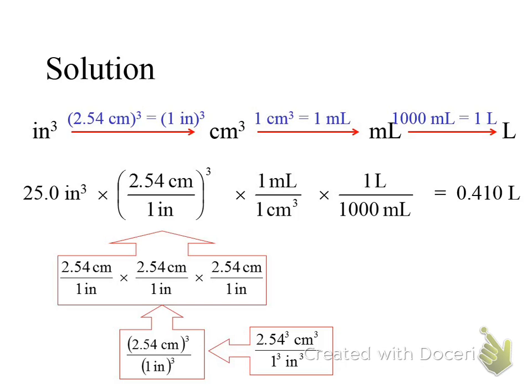So I would put in 25.0 and then 2.5. Oh, let's see, how do you do that? I see what you're saying. You want me to cube it before or cube it after? Maybe I cube it before, so clear that up. So go ahead and put in 2.54 and hit 3, enter. Okay, now go ahead and multiply 25, enter, and then divide by 1,000. Does that seem right? Yeah.